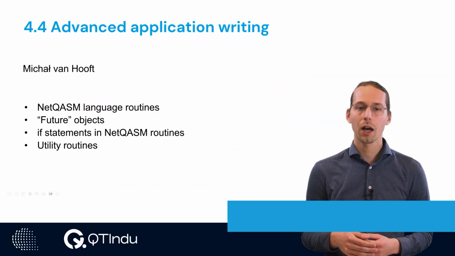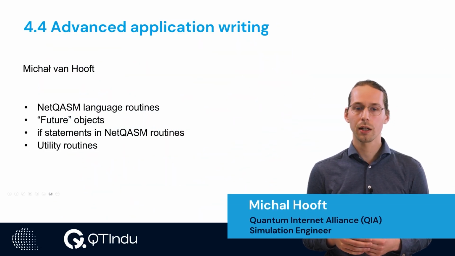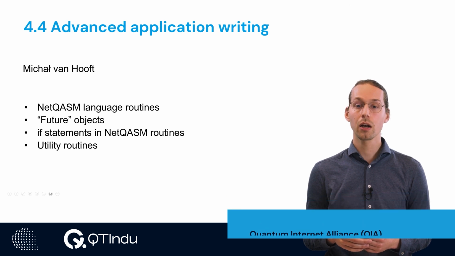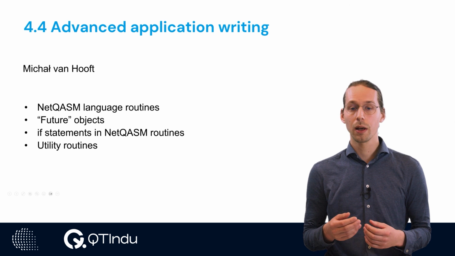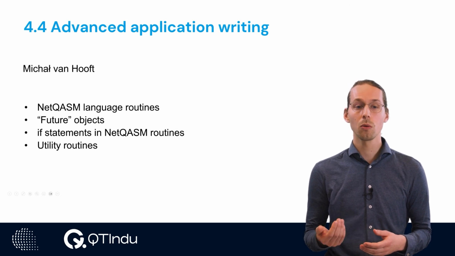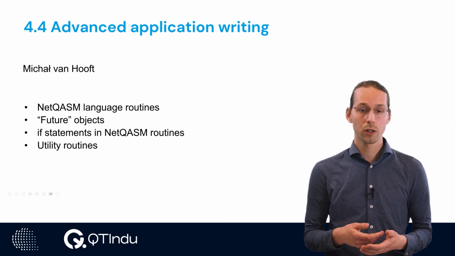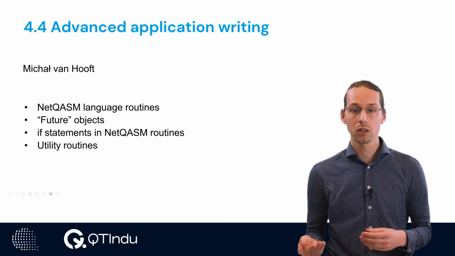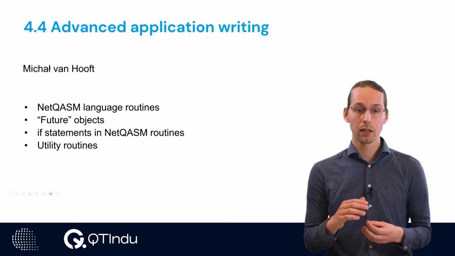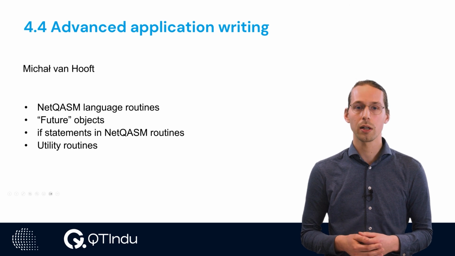In this submodule, I will explain extra details regarding application writing. We start by breaking up the command that sends instructions to the QMPU and explain the purpose of the future objects, some common pitfalls when using them, how to get if statements into the NetCasm routines, and we will close by demonstrating some useful utility methods.